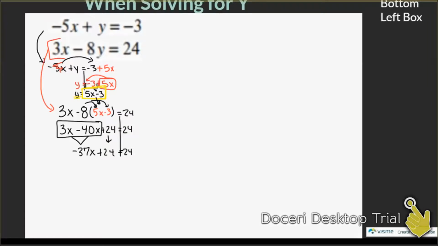Okay, so we now know that we have to get rid of everything to have x by itself. So let's start with our positive 24. So we should move that to the other side. Everybody help me. The inverse of positive 24 is... So we have to subtract 24 from both sides. So our left side cancels out, and then we're left with something weird on the right side, because we know, everybody, what's 24 minus 24? And that should be 0. So we have 0 on our right side. But we still have negative 37x on our left side.